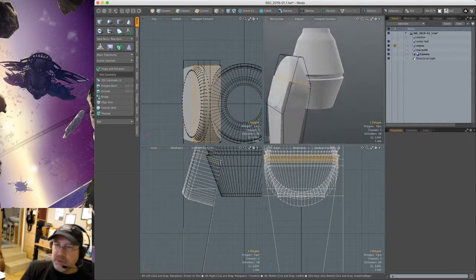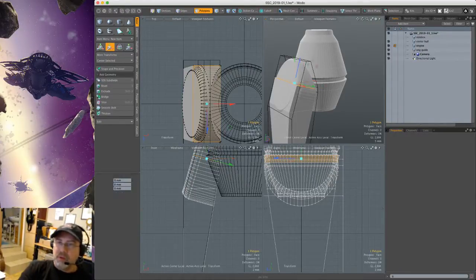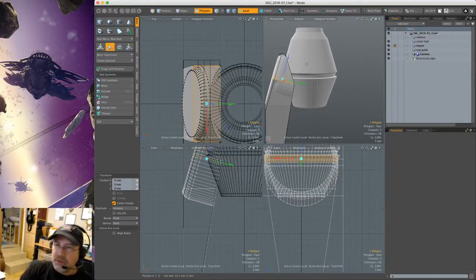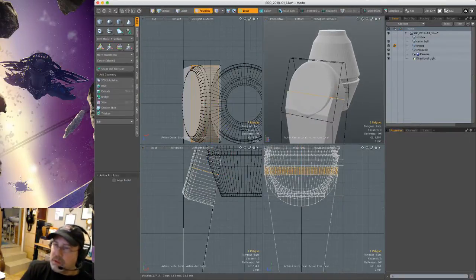I still need to be able to select that. This needs to go. Let's go local and bring this down till it touches. And we can bring that to there. Quit.